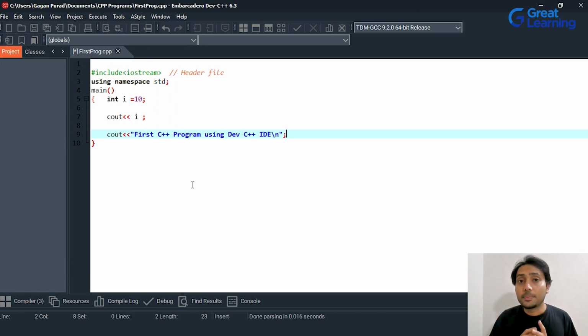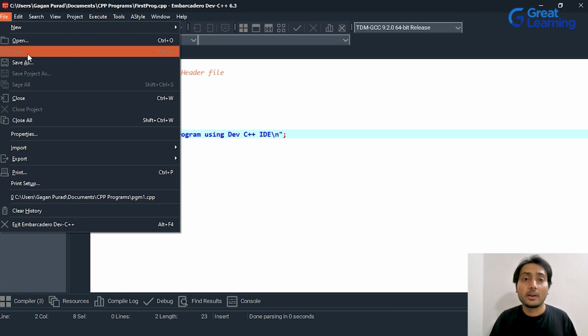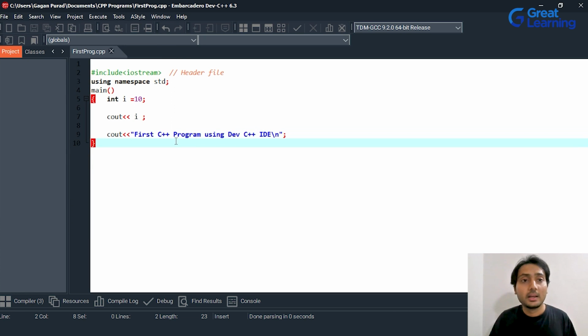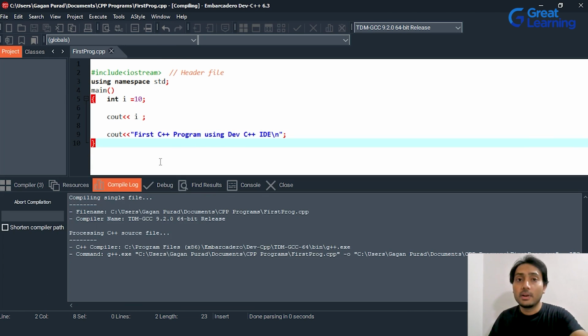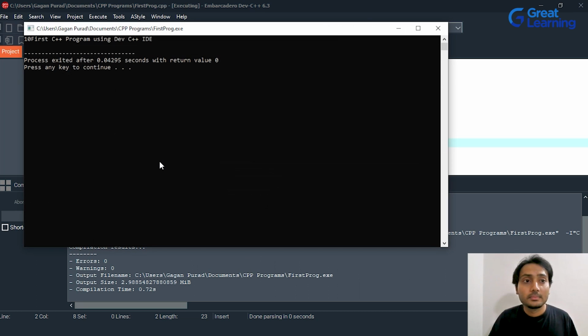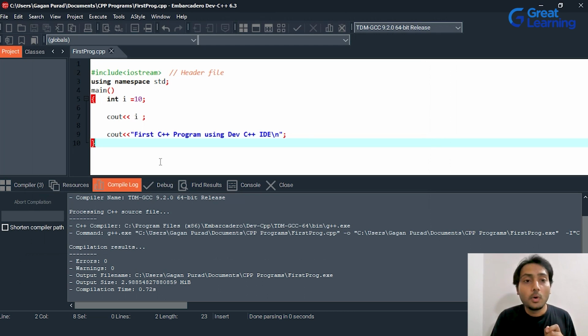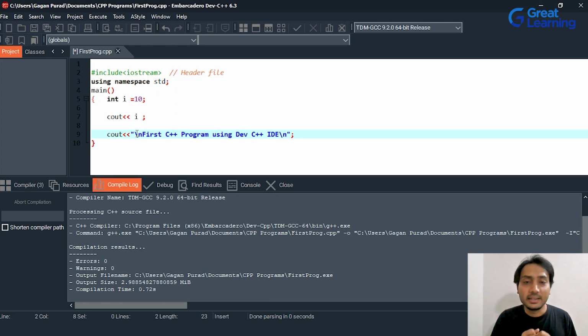So what I have to do once I've updated my program, I have to save it. So Control plus S. Or you can also go and click here and click on save. Fine, anything is fine. Now I have to run, I have to press F11. So can you see here? 10 and then the statement, right? So if you want to print it properly, what you can do is here you can write \n. Fine.